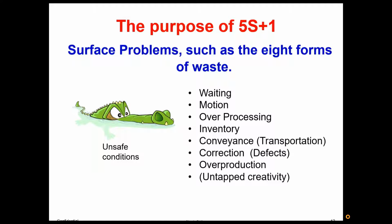And then the alligator there, again, it's the ones under the water we have to worry about more than the ones that have their heads up that we can see. Unsafe conditions are hidden by clutter, and we want to be able to see unsafe conditions quickly. So again, a nice clean 5S environment goes a long way to help with that.